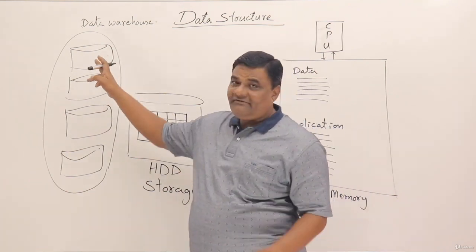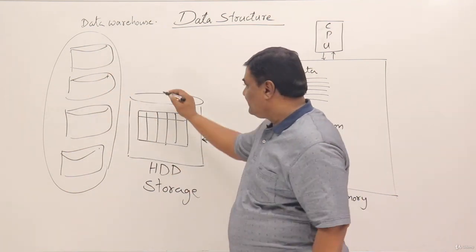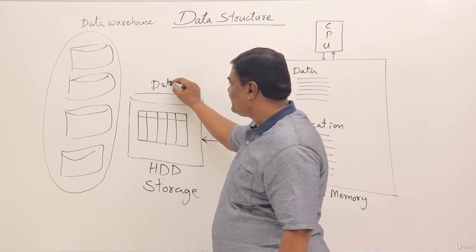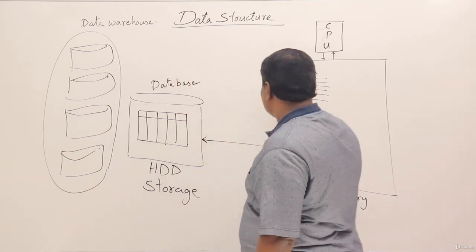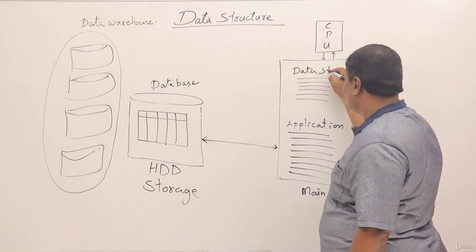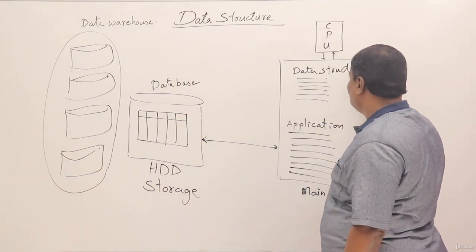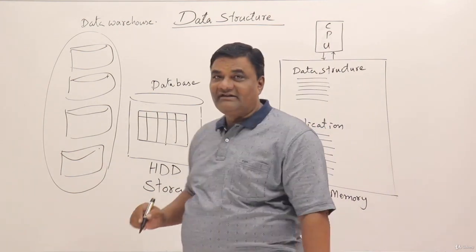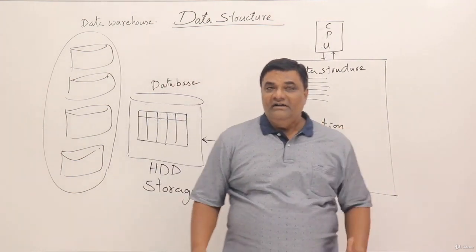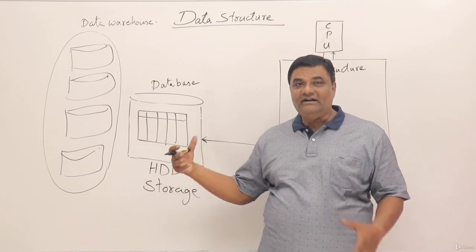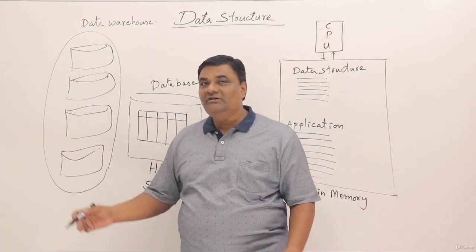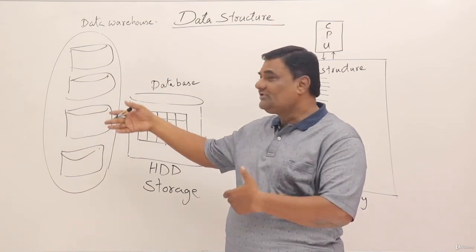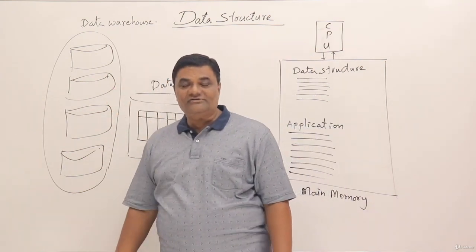All right. So wherever data is used, I'm explaining about that. See, this is database, right? This is data structure. So data structure inside the main memory during the execution. Database on the disk, large size data, and the huge size data which is inactive now, and when required it is utilized, that is data warehouse.